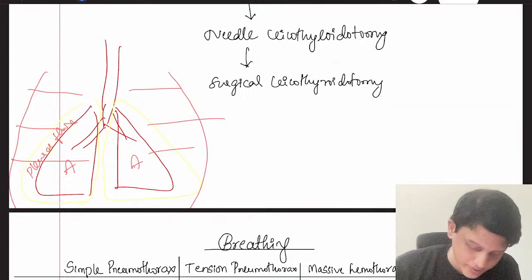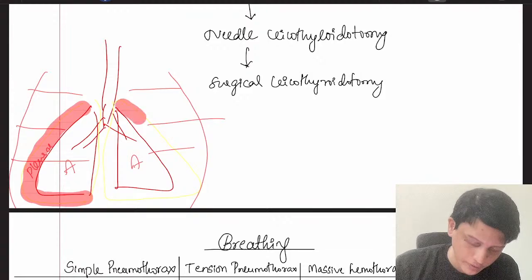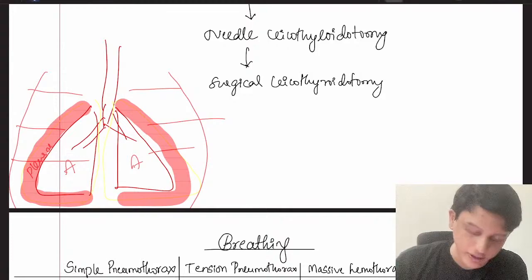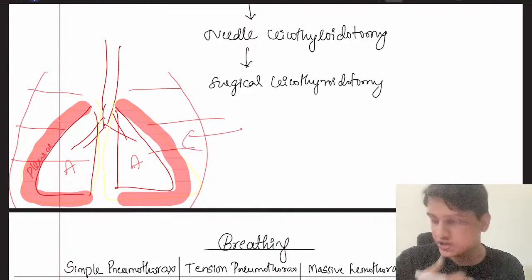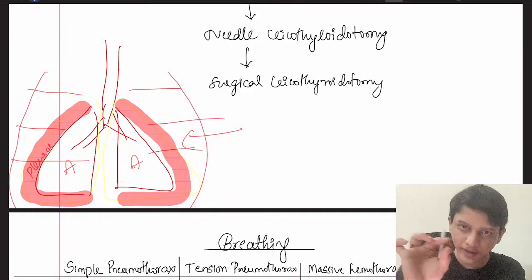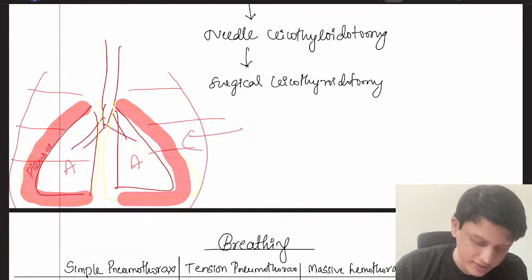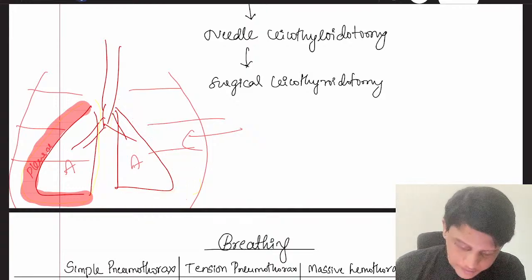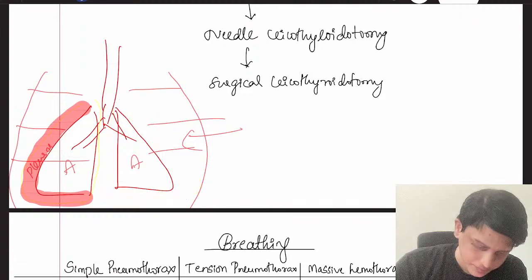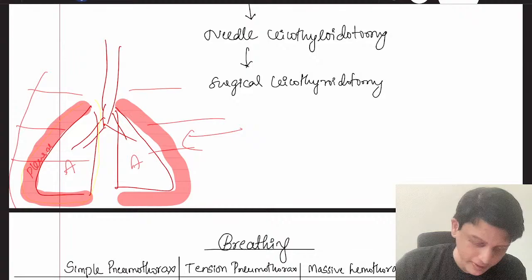In this space there is pleural fluid, like this. So what happens whenever there is an injury, any kind of injury, maybe an external injury or an internal injury, there is a break in the lung parenchyma or in the pleura. Say there is a small break here in the pleura.